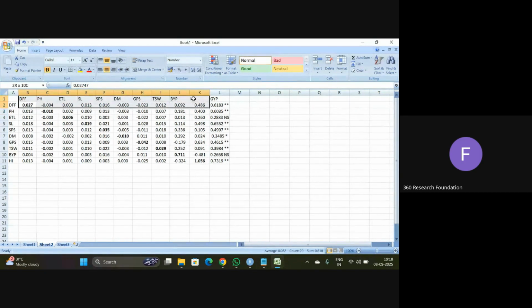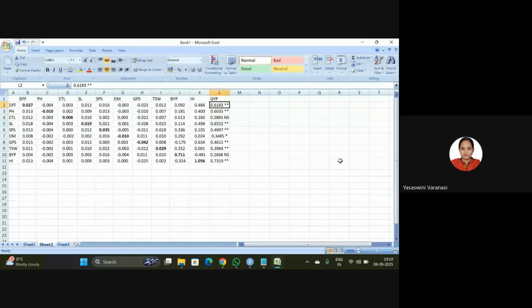If you select this row, the sum of all these numbers is equal to the correlation of grain yield per plant with DFF. Both numbers will be the same. Sir, what is direct and indirect effect, and how do we say diagonal values are a direct effect?